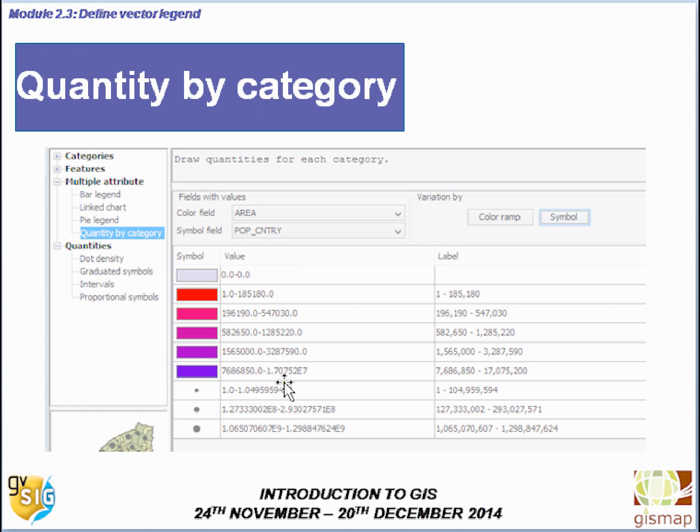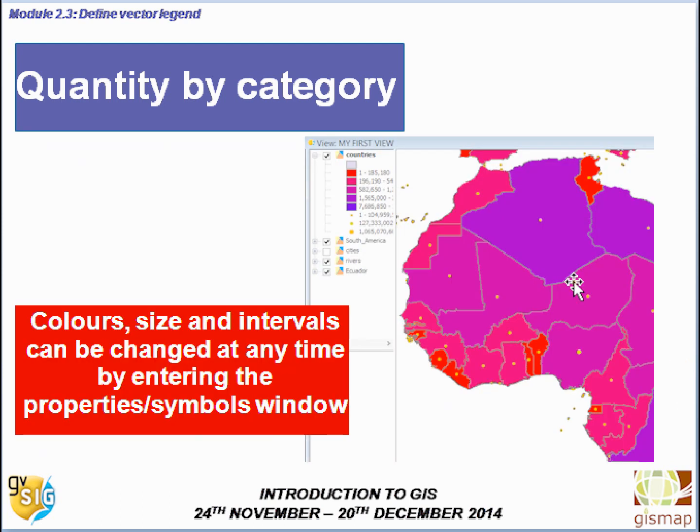Interval and symbols, graduated symbols. And also in this case I can change the symbol, the threshold, and the label. Once I finish, I will apply, and you see, you have in the same map, in the same view, both information with one single legend. And remember that color, size, and intervals can be changed by entering in the Properties symbol window.